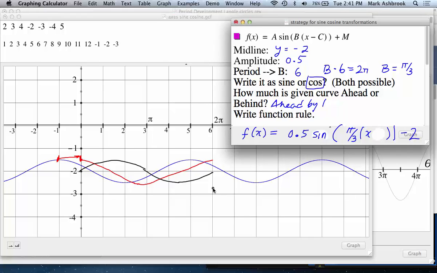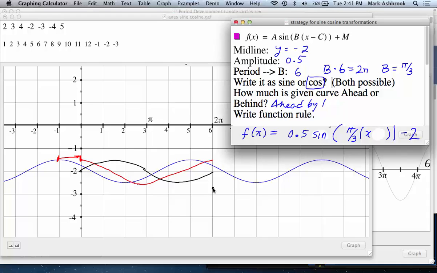Yeah, Alex. Is there a way to flip them? So instead of having your sine start at your midline and go up to your max, have it start at your midline and go to your minimum? That's negative sine. Okay, so you can. You can do it, but that's the opposite of sine. It's taking all the outputs and taking their opposites. So yeah, you can do that as long as you know it's the opposite of sine.